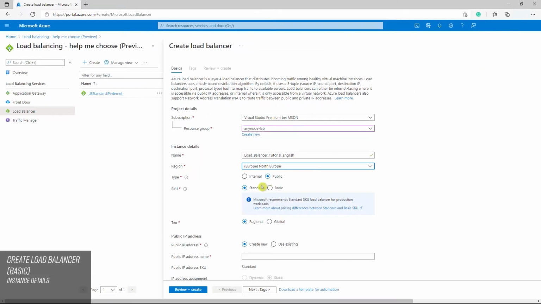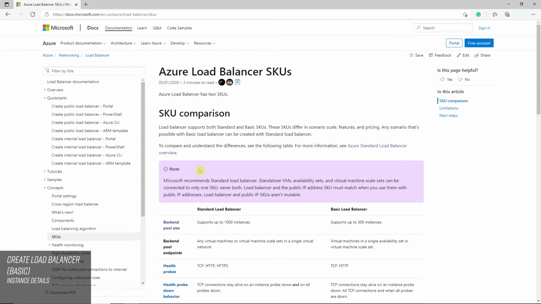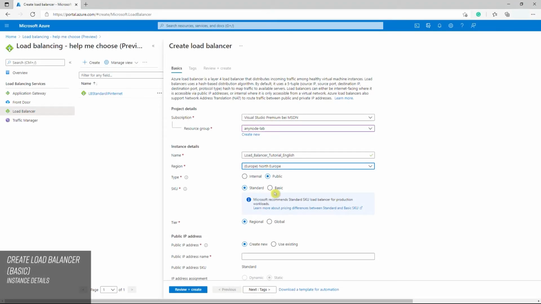The Azure Load Balancer is available in 2 different stock keeping units, SKUs Basic and Standard. The Standard SKU is preset and is also recommended by Microsoft, but it is a premium variant and should only be selected for the corresponding price range of the VM. A standard load balancer can therefore not be assigned a basic VM. A standard SKU load balancer offers more features and functionality, such as a larger backend pool and availability zones, but also requires more configuration effort. For a list of Load Balancer Standard and Load Balancer Basic features, see the Microsoft documentation. In this video workshop we use the basic variant and will later show the further settings for the standard variant.